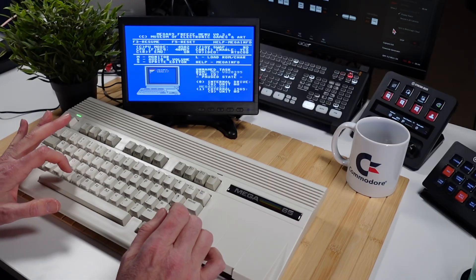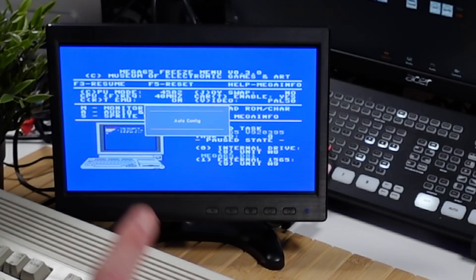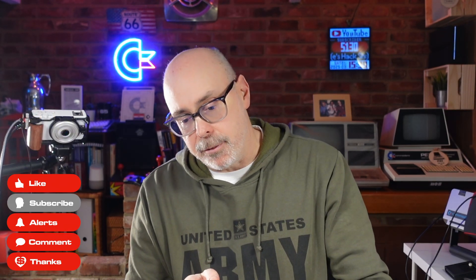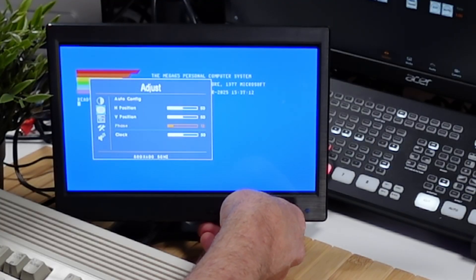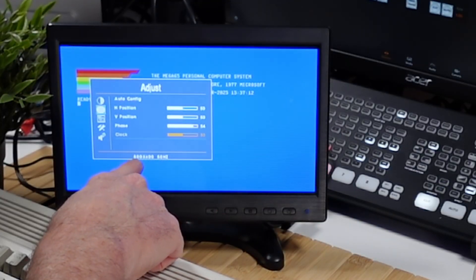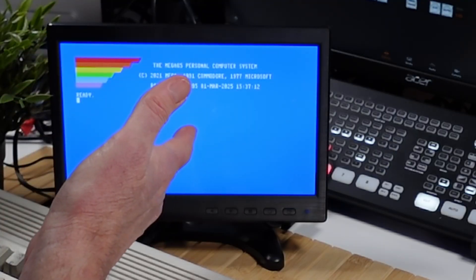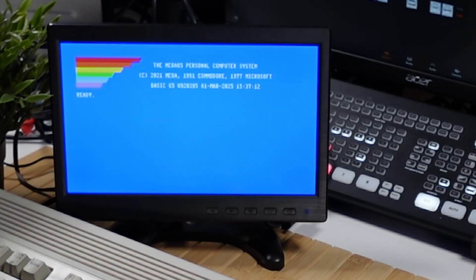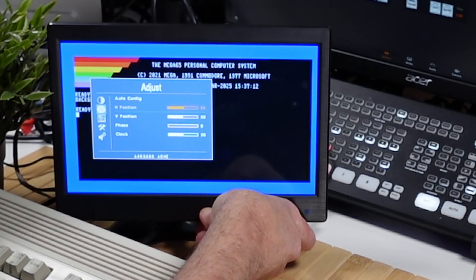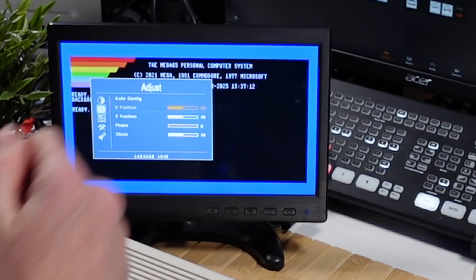Let's try and see if it can handle PAL resolution. You can see it's auto-configuring for PAL on VGA — there it goes, finally got situated. Let's resume. We don't have four-by-three unfortunately, but that's not bad — coming out of VGA looks pretty good. Phase doesn't appear to really do much here, but clock is shifting it a little bit. Interestingly, at 50 Hz we're exporting at 800 by 600. I'm going to put this back on NTSC — and it does look like it's shifted to the right, so I can fix that. With a black background we can see how to adjust. It looks like it just needs to be set to 50. That looks really good — we're ready to use our Mega 65.